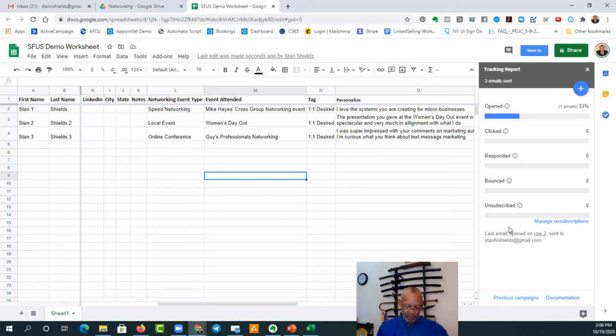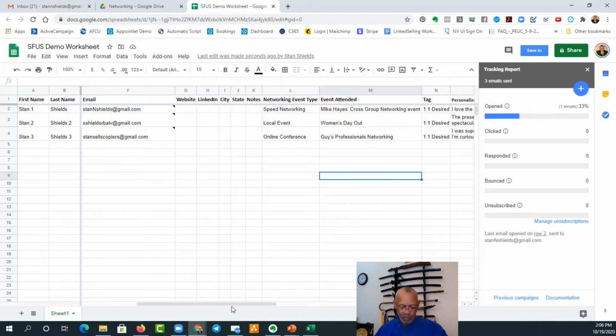And then I'm going to go over to another one of the emails, and we're going to look at it, and then I am going to actually click on it. Not only click on it, but I'm going to open it so it shows you that another email was opened. But if I click on the link that's inside the email, it shows you that the link was clicked. And it does that same thing for responded, or if the email bounced, it'll show up as such. So it's kind of cool. You can actually see what's going on with it right there, and you can track those messages.